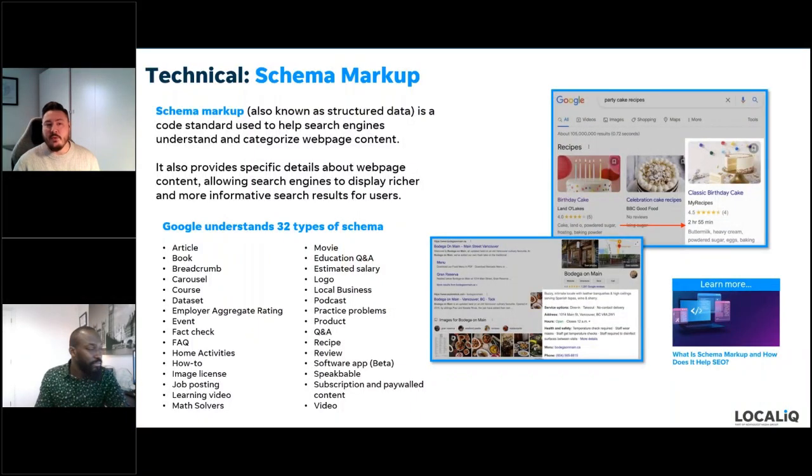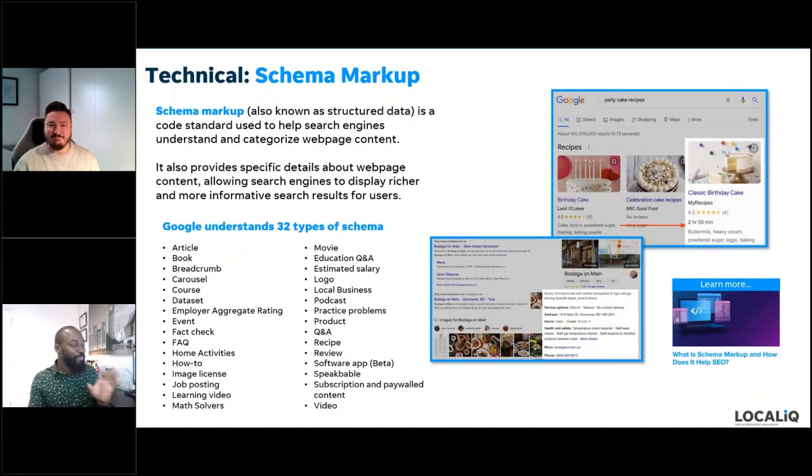And then a few that are especially crucial for e-commerce sites. So you've got review markup, which adds a star rating to the bottom of the result on the page, and also product markup, which gives Google more information about the actual product that's listed on your site, so that searchers can see more details actually on Google before they click through to your website.